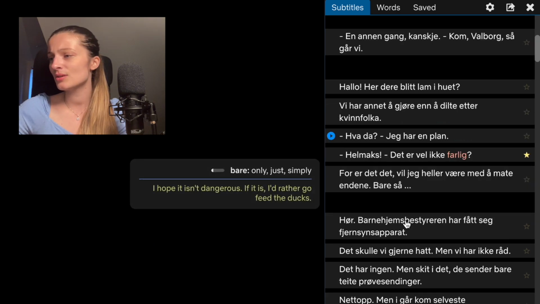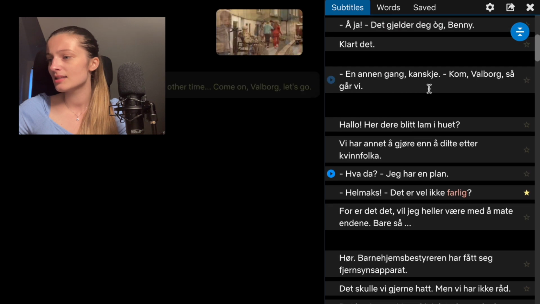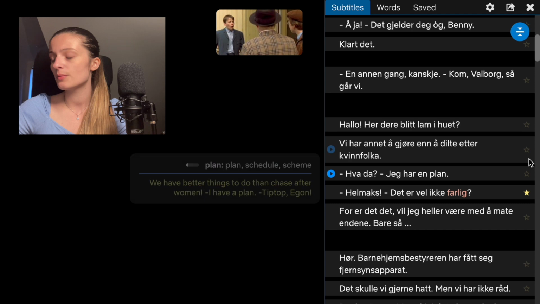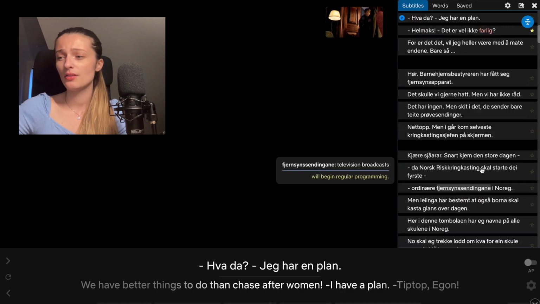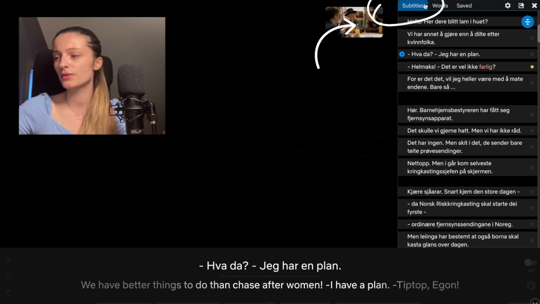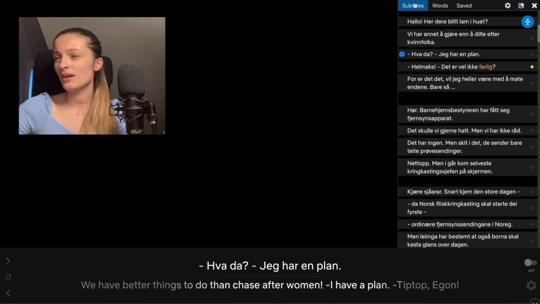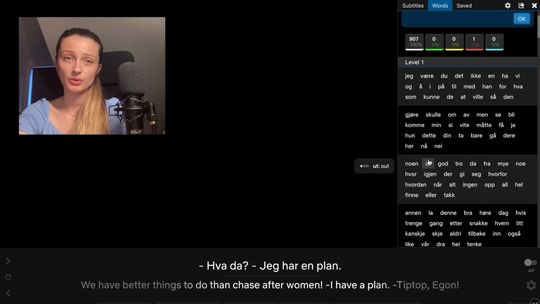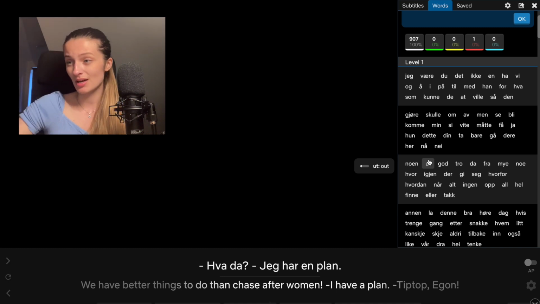That's really great, and you can also quickly access individual words as well as save sentences if you do have the pro version. And as you can tell, the tab that we're on is the subtitles one, which gives you the overview. And then if we move here to words, it'll show you different levels. So all the words in the movie, it seems, are sorted into levels, and they're sorted by frequency. I think it's what it looks like.